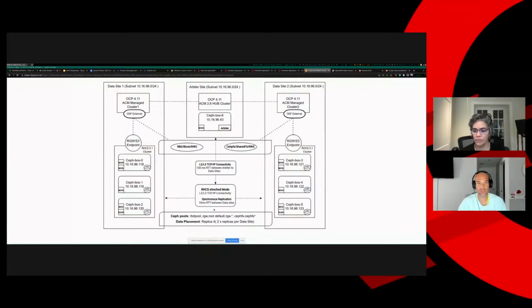We are making sure that we have 2 replicas on Ceph nodes or on the OSDs on site 1, and also on the OSDs on site 2. So we have 2 replicas on one side and 2 replicas on the other, so we can tolerate a full site failure, and we will still have access to the storage without any issues.